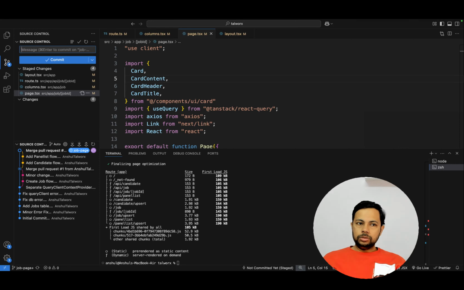No, show job details on job, or maybe create job details card on show job page.